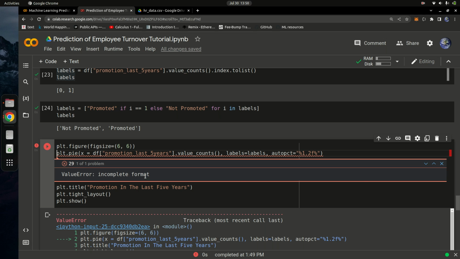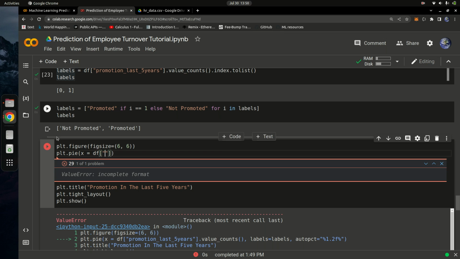Let me just delete all that, and type it out once more. So I'm going to do plt.pie chart, right? I'm going to pass in x, and it's going to be df, and then promotion_last_5years, dot value_counts, and I'm going to say labels is equal to the labels we have, and then autopct is going to be equal to the following.